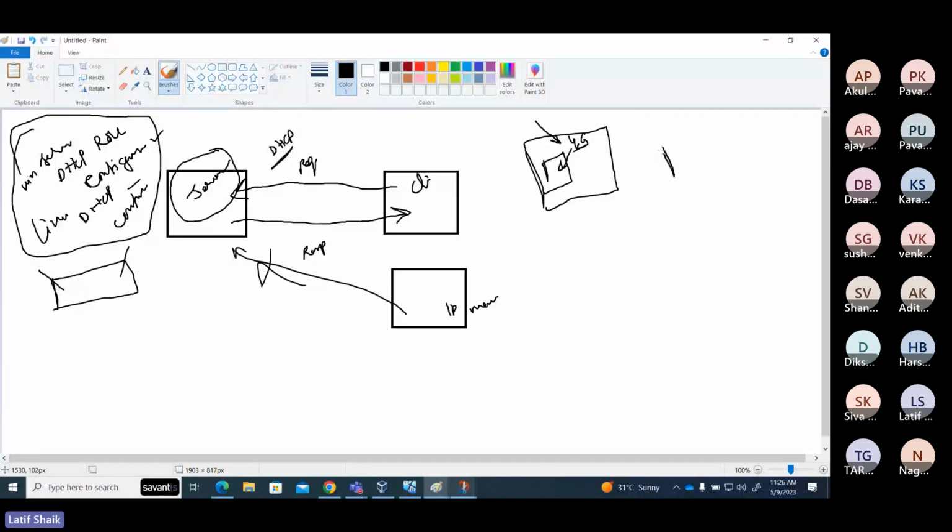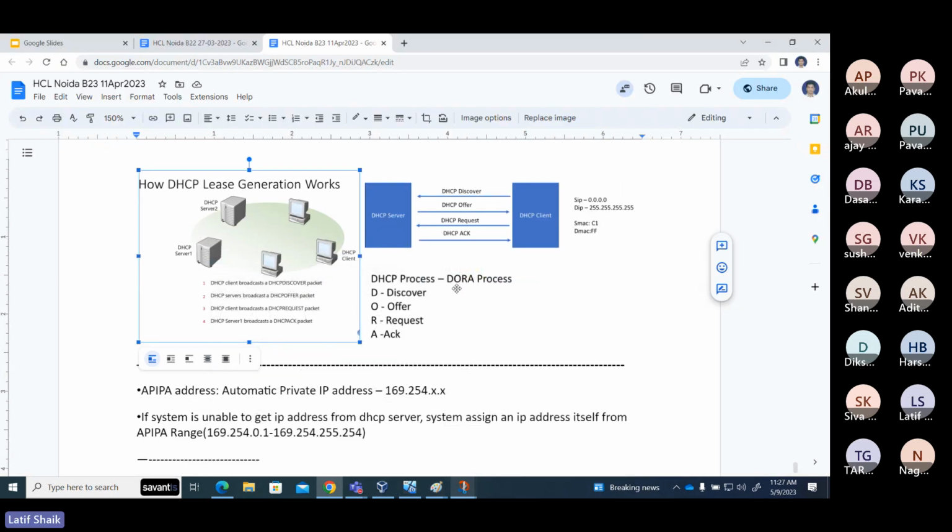But if you share your data through a Wi-Fi hotspot, then in your mobile there is a separate DHCP service. It will assign an IP address when another person connects to your mobile, or your laptop. Once the connection is established, an IP address will be assigned from your mobile hotspot service using that DHCP service.